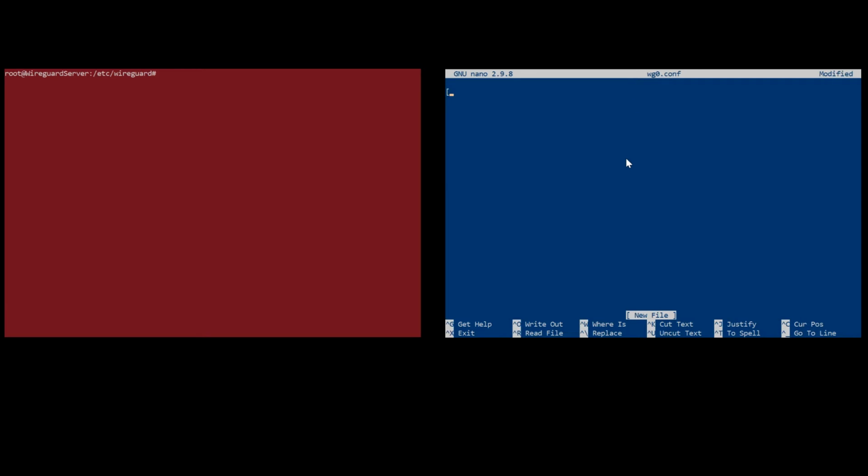So the interface on this machine, this is the client, and remember we set the IP address for the server as 9.1 and the peer as 9.2. So this one is 192.168.9.2, and the private key, which we just pasted into the clipboard, paste that in here. And since this is the client and nothing's going to be connecting to it, we don't need a listen port.